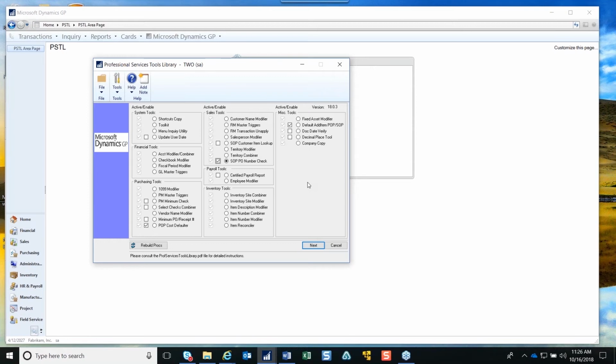When the box is marked, that's when they work, and when the box isn't marked, they don't work. And the professional services tools need to be installed on every computer where GP is installed, or these won't work on ones where the professional services tools are not installed.